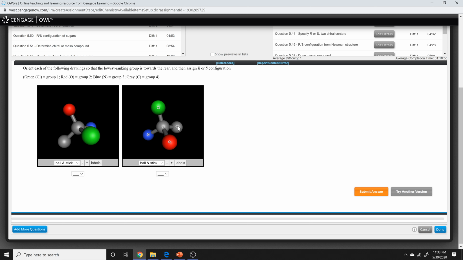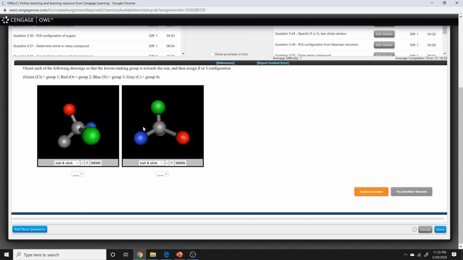So we said that group number 4 always has to be behind. Let's say, for example, group number 4 is in front, like this. What do I need to do? All you need to do is hold your molecular model, in case you have one with you, and simply rotate so that group number 4 is at the back. See, group number 4 now is at the back, I cannot see it. So now I have 1, 2, and 3, and then you do your configuration.